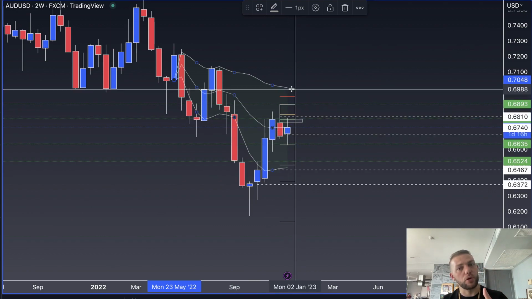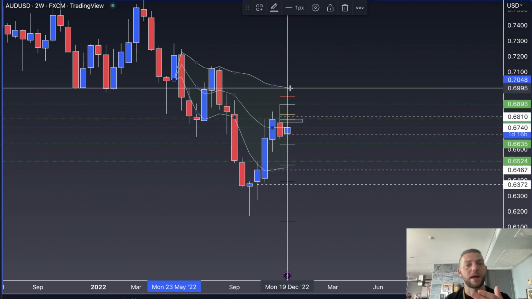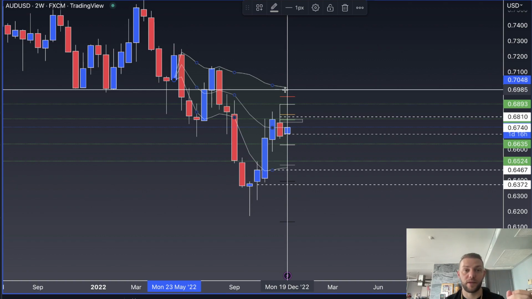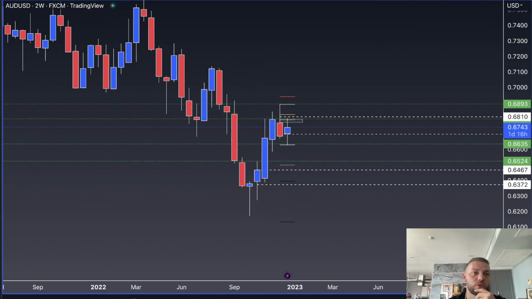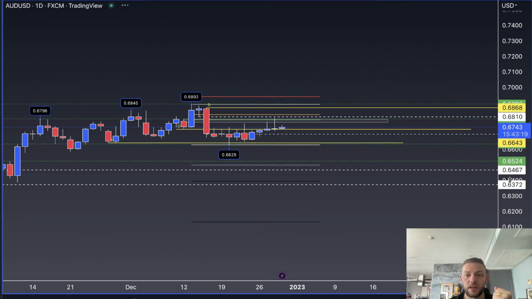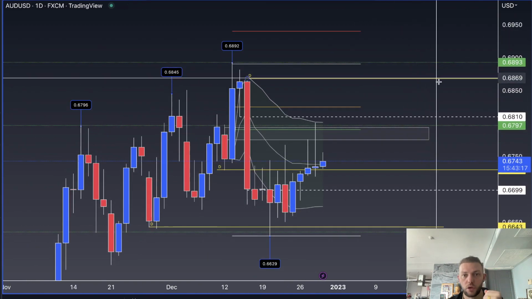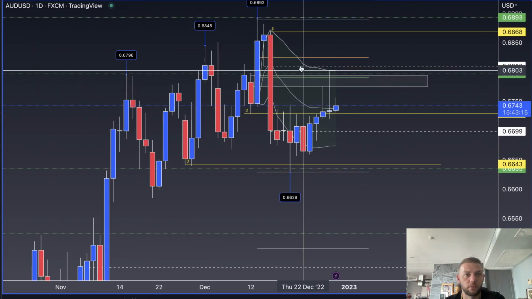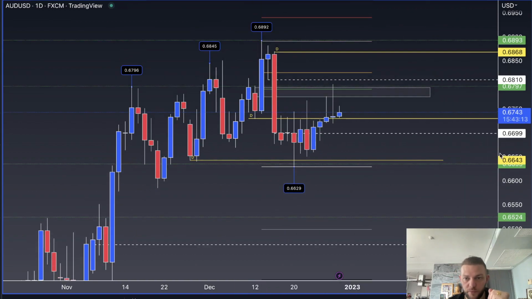However, we could push up into the highs here to match and make a lower swing high on the 2 weekly, bi-weekly chart at 0.7. However, there's too much conflict of interest, so I want to keep it weekly, daily, 6 hourly for now. Now, daily, we'll come back to that afterwards.